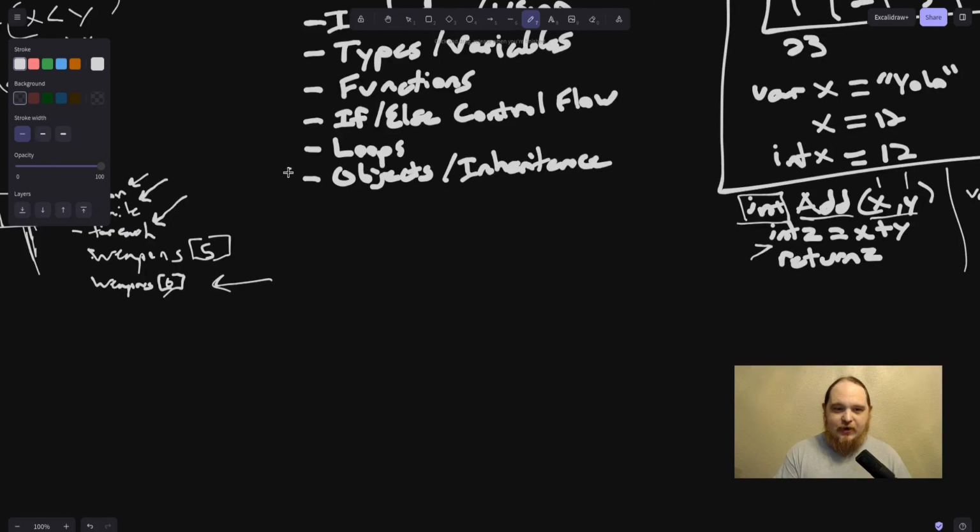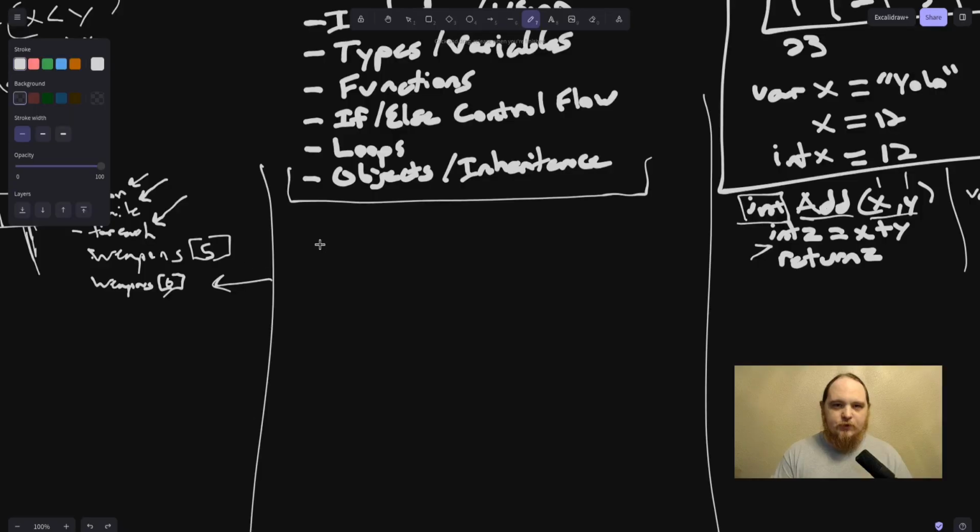Finally, objects and inheritance is not a concept in every language. However, it is a concept in enough languages and in GDScript that you need to know it. You need to understand it. So we've talked about your base types, your integer, your char, your string, and all that good stuff. But what happens when you want to make your own data type? That is your own specific number of boxes that holds the data that you care about. How can a weapon have a length and a hitbox and a name and fit all that into one variable? The answer is classes and objects.